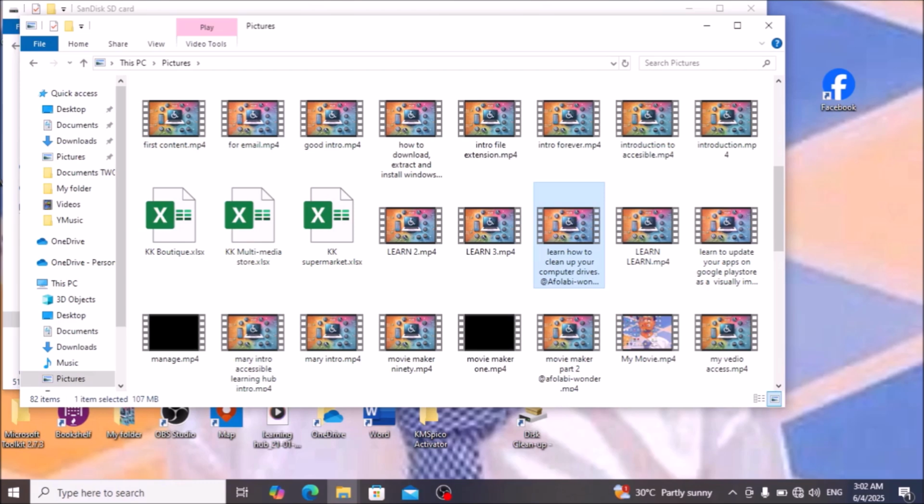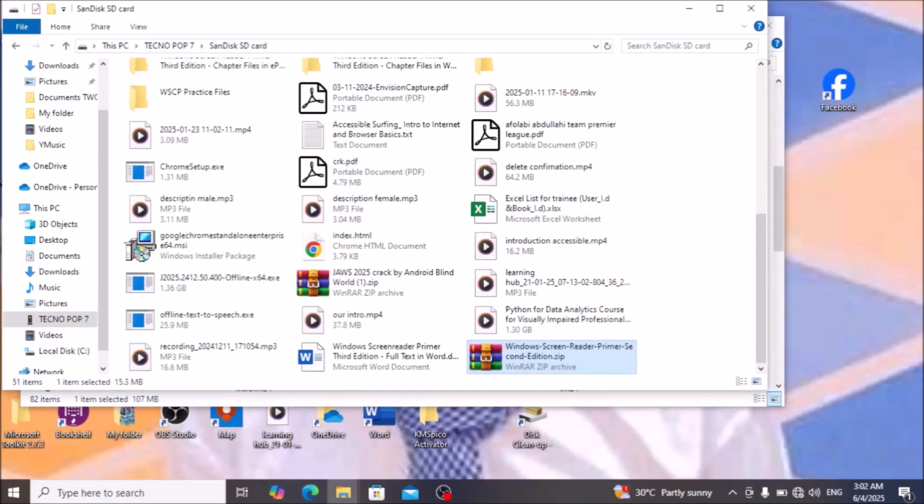Ctrl C. So note, this phone is still running. To switch to that particular window, I'll press my Alt Tab. SanDisk SD card window. Items view list. So you can hear SanDisk SD card window, but I'm not going to paste this file inside my SD card. I want to paste it on my internal storage.